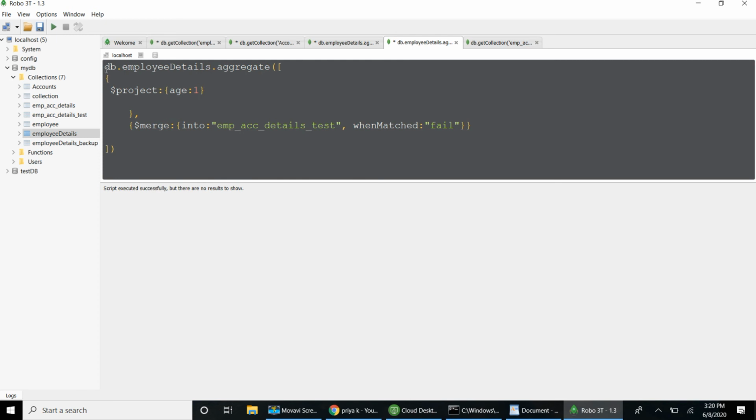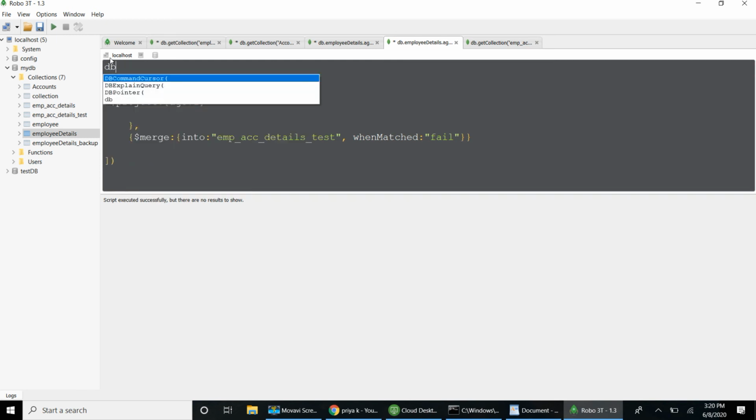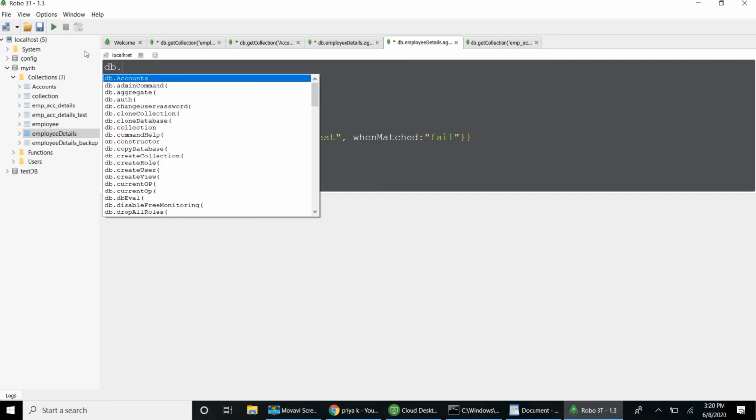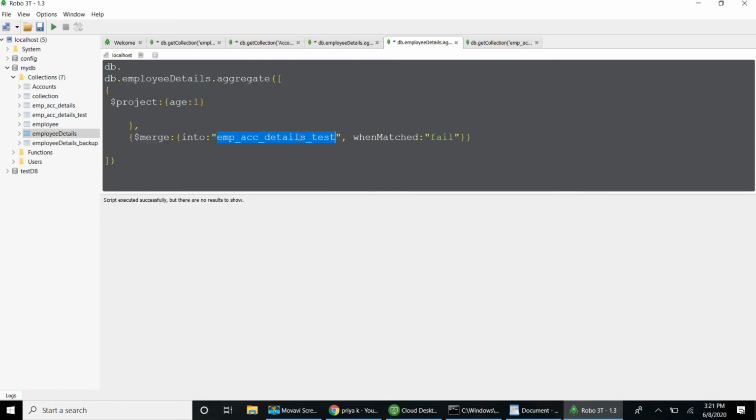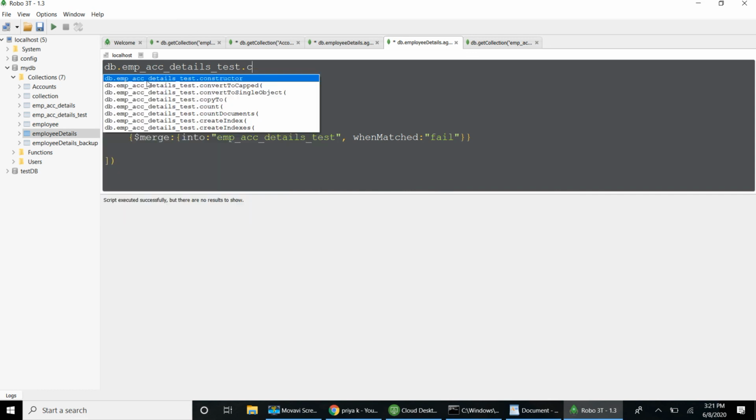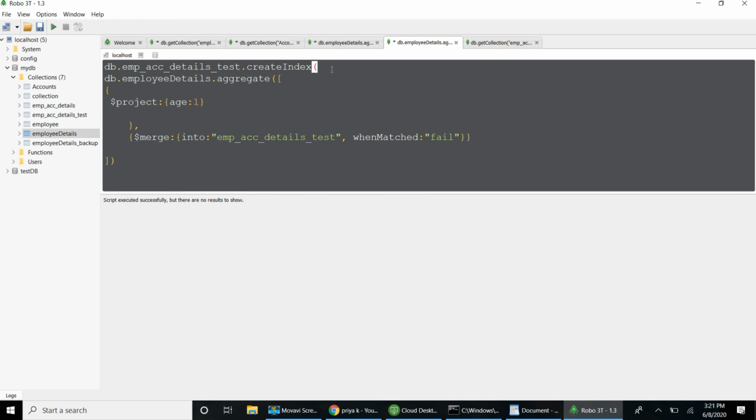So what I can do, db dot, this is my collection name, dot create index. So create index. In my case, first name is unique. First name colon 1 and unique colon true.